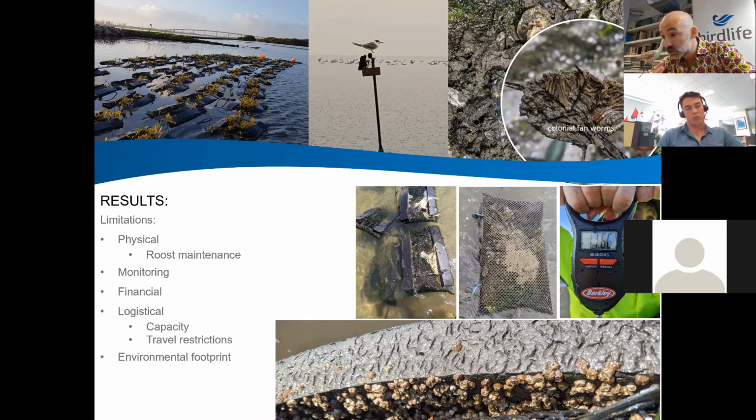And then the last limitation, of course, which Lashna will speak about at the end of this slide, is the environmental footprint. So the production value, the miles that the actual products have to travel. They are made of high-density polymer plastic, so they're relatively immune to breaking. We haven't lost a bag yet. Even in high-energy coastlines like Port Stephens, they grow oysters in these in high-energy coastlines in Canada, where they are subject to huge wave action, and don't lose any bags, but there is the risk of microabrasions. You can see the acorn barnacles encrusting this float here, and there's always going to be a risk of microplastic contributions into the surrounding environment. So trying to find an alternative to plastic would be the way to go.